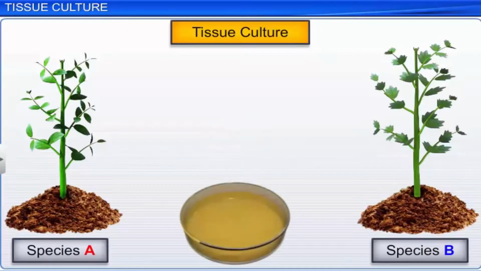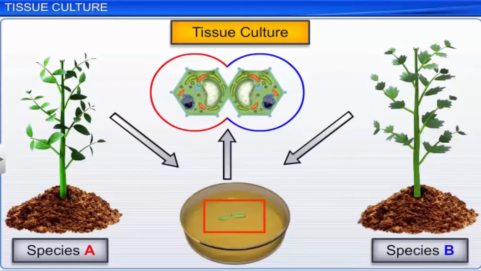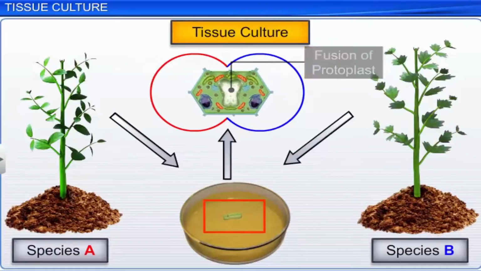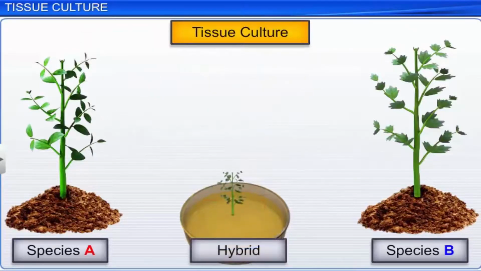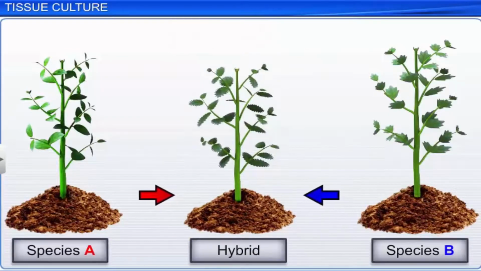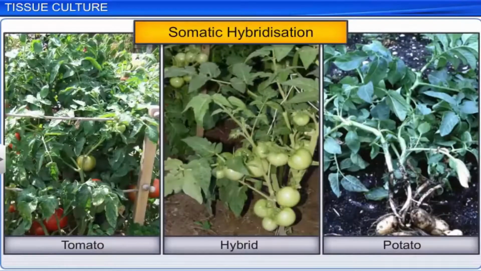Here, individual cells are isolated from each plant species and are placed in a culture medium. The cell wall gets digested in both cells, which aids fusion of the two protoplasts of different species, resulting in a hybrid protoplast. The hybrid protoplast is called a somatic hybrid, which gives rise to a whole new plant and may contain the desired characters of both species. This process of developing a hybrid plant using somatic cells is called somatic hybridization. It was employed while fusing the tomato and potato plants to obtain a hybrid plant. As a result, the hybrid plant resembled the tomato, but it didn't combine all the desired characters as expected.